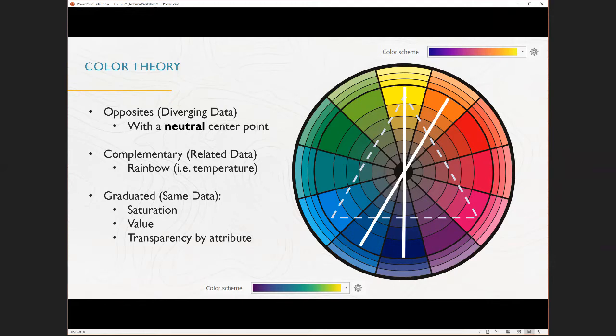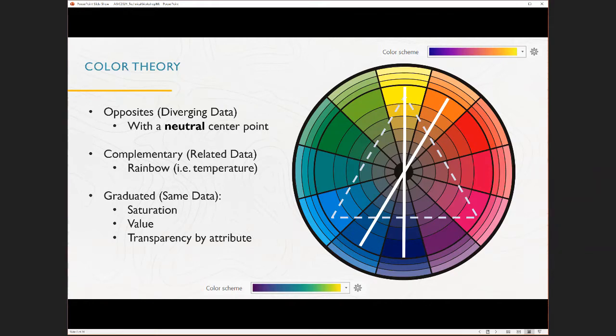And I'm going to be talking a lot about diverging data because I think that's one of the most misused or mis-symbolized forms of data. And what I want to convey is that you can use any two wedges of color on the color wheel to symbolize diverging data. The important point is that it has a neutral center. So black, white, tan if you really want to go crazy. But when you're symbolizing diverging data against that average or that middle point, make sure your colors have a neutral center. Otherwise, it's related data.